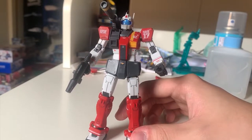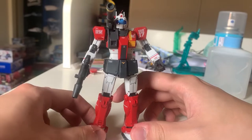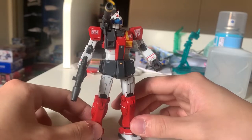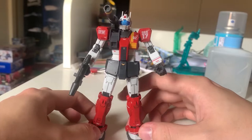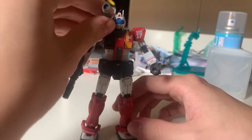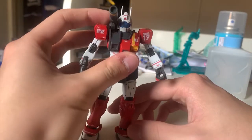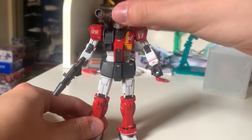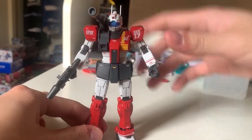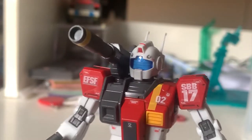I can understand why the majority of people will not buy this — they like to mess around with weapons instead of having a very bland mobile suit, and they don't give you option hands, which makes it very hard to pose. You don't have open hands, no stand, it's very hard to pose around. But I kind of like the color scheme — the red mixed with a little bit of gray and white looks absolutely amazing. The Origin stickers always have a problem where they're gonna constantly pop out.